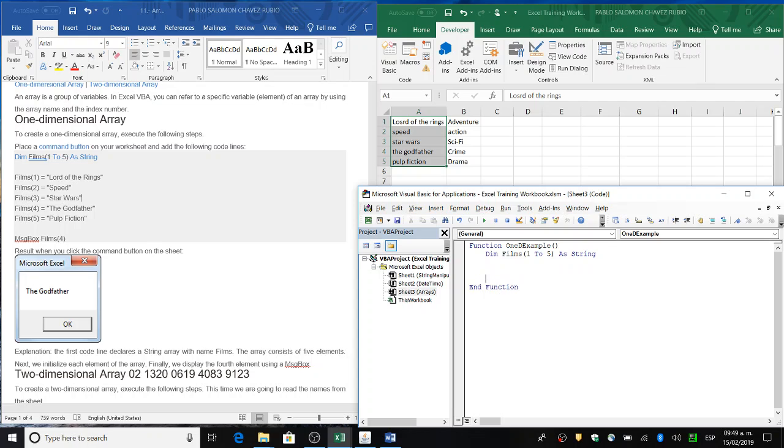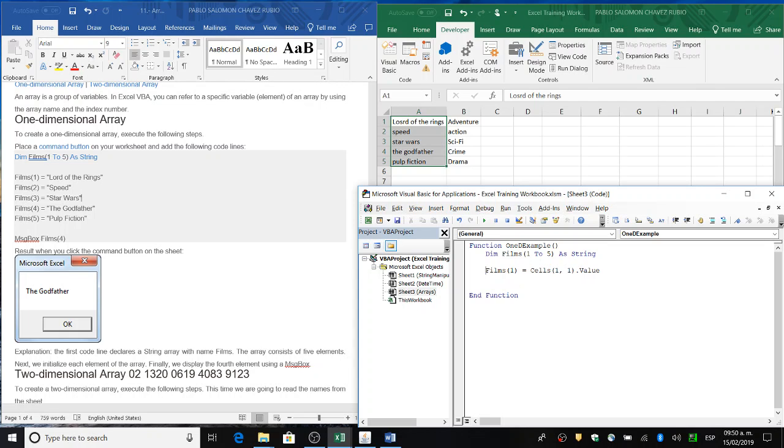As I told you before, we are going to assign to films position 1 equal to the cells, it should be cells, position in row 1 and column 1 dot value.